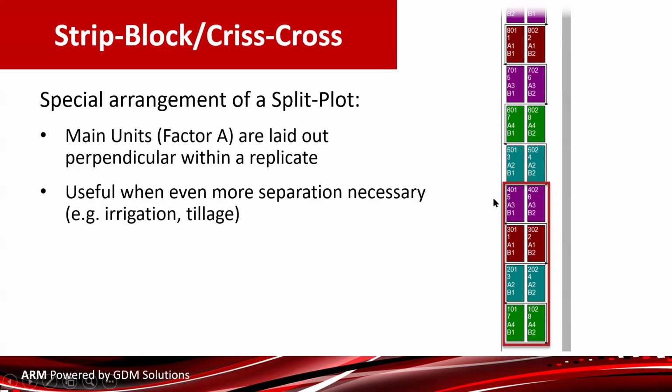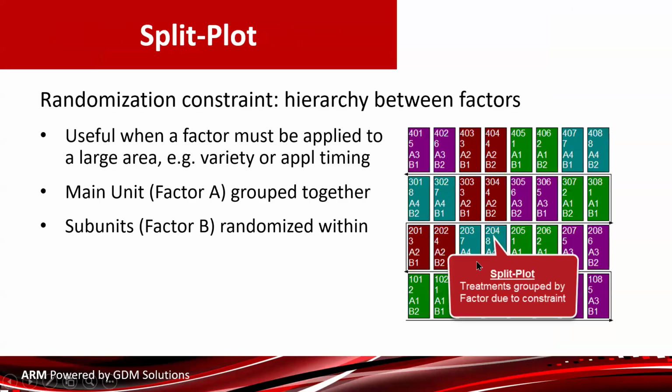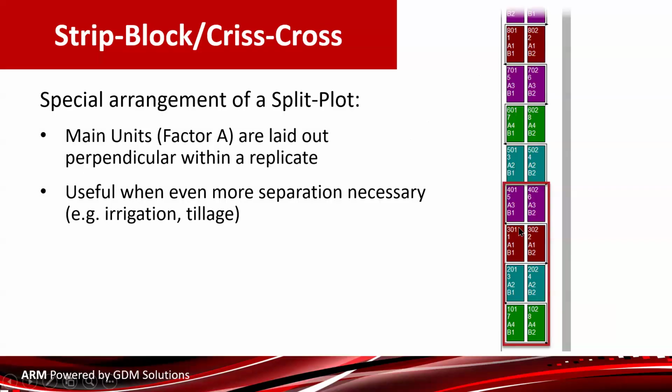So I've boxed in one replicate to just kind of visualize. If I go back one moment, we did have those very same plots we had to have grouped into our A's, our main units. Now we say, well, in addition to that grouping, I actually can't even have them side by side. They have to be perpendicular even to that. And so now we get this really tall, really narrow trial map. But again, just depending on what you're studying, what the constraints are in the real life implementing of this, you may have to use these designs.